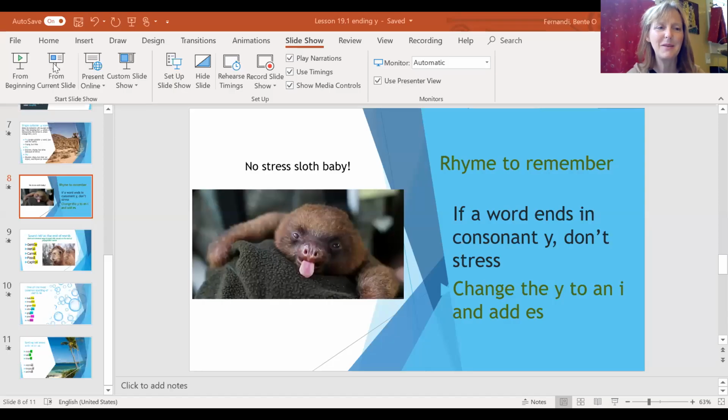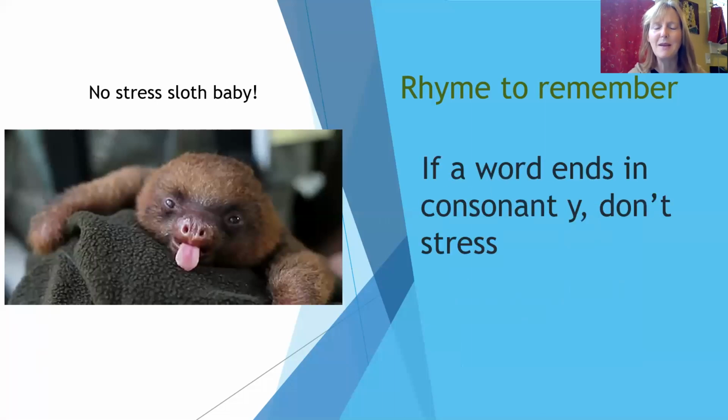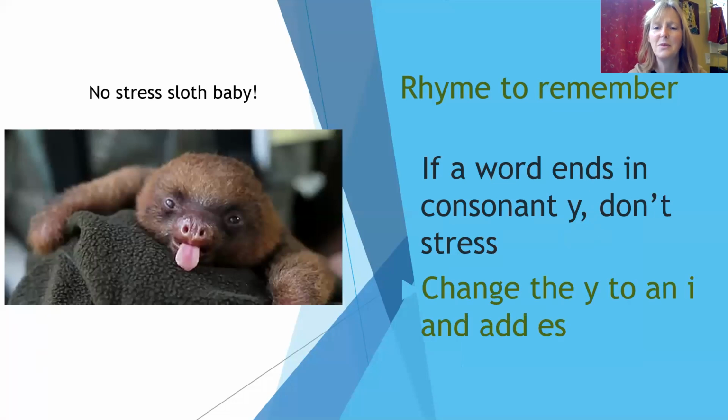Back at the PowerPoint, this spot where we were the other day. There's our no stress baby sloth. I just thought it would be a good way to start today. And our rhyme: if a word ends in consonant Y, don't stress. Change the Y to an I and add ES.